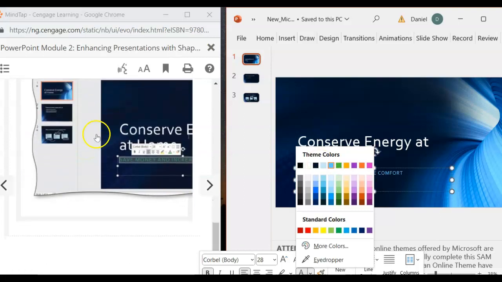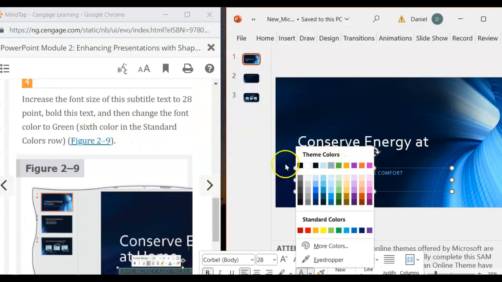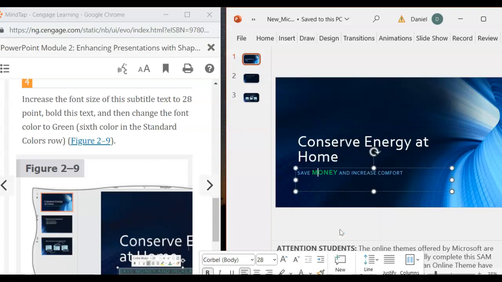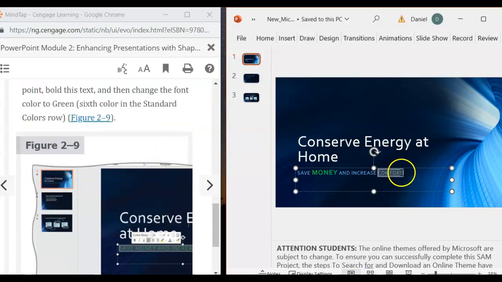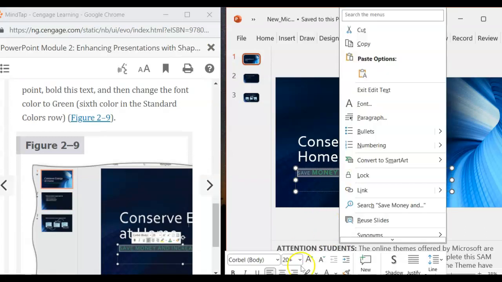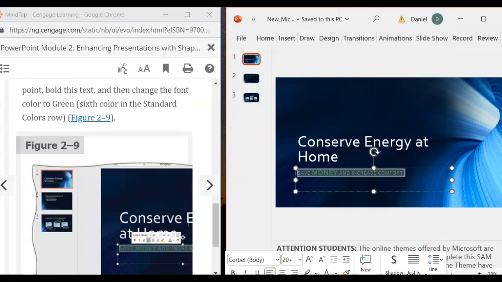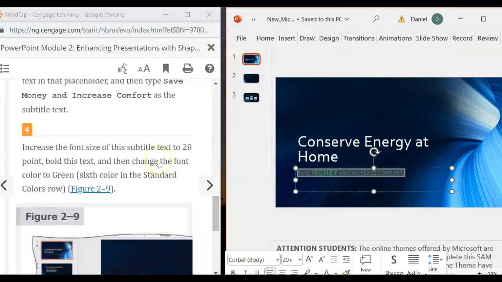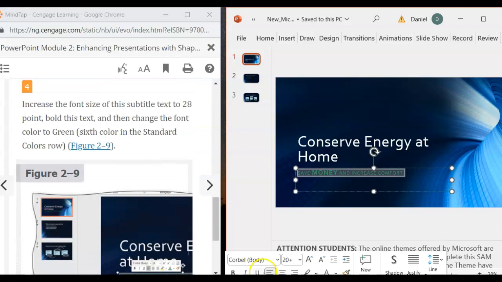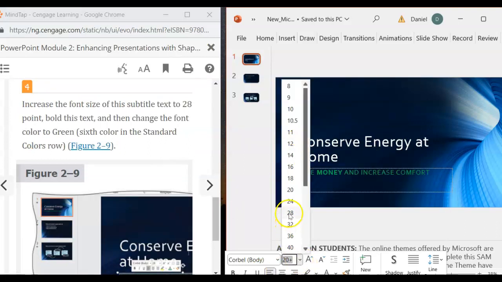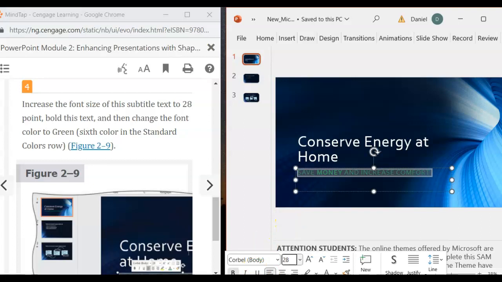And you can click on the image to see that. Oh, here's this down here. Make sure you go down here and select it. So that would be this one. And let's make sure all of it is 80. Is green. And let's make sure that's changed to 28. And all of it is bold.